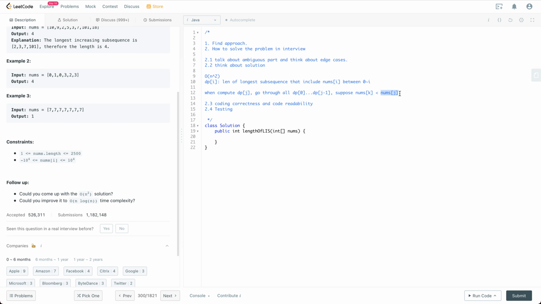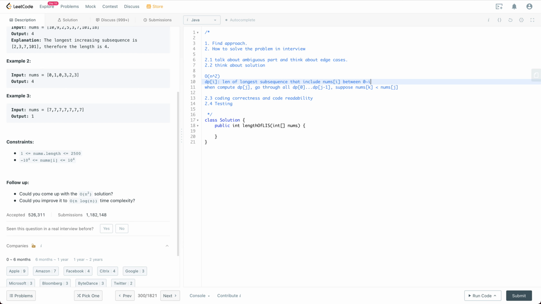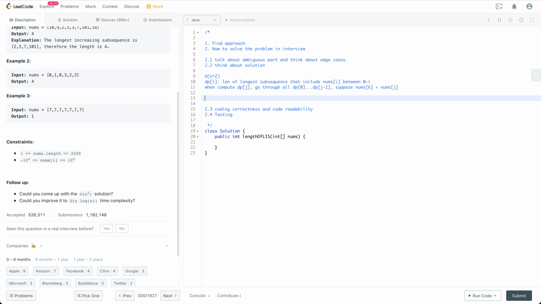That is because suppose we have dp[k] and we see that nums[k] is smaller than nums[j], then we can append another number on top of dp[k] to get a longer subsequence that satisfies the condition. In this case, the runtime is going to be n squared because we have a two-layer for loop, and space-wise it's going to be linear. So this is essentially the n-squared solution.